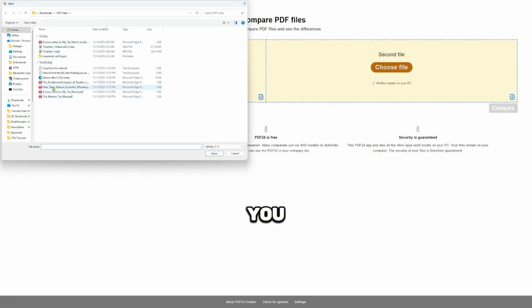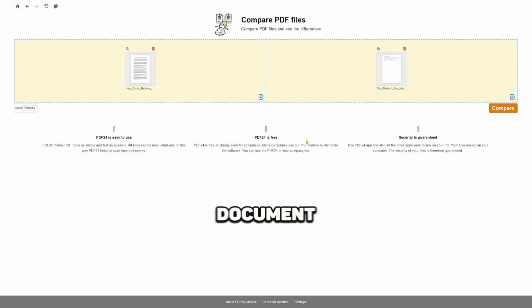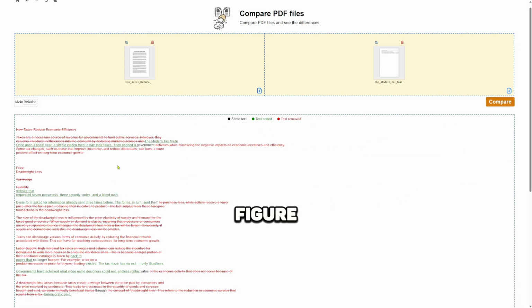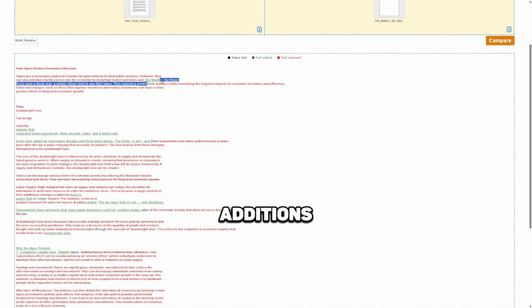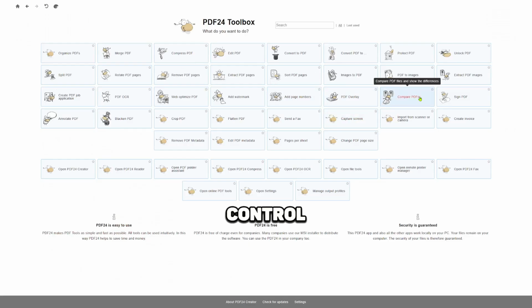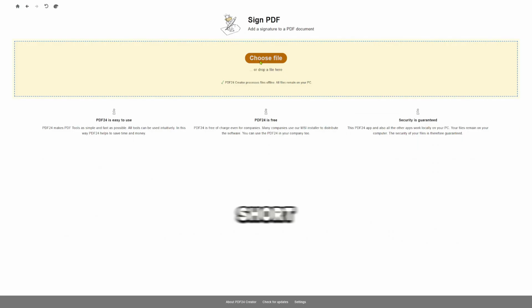Pair PDFs shows you the difference between 2 versions of a document, which is essential when someone has edited your PDF and you need to figure out what changed. The tool highlights additions, deletions, and modifications, saving you from having to read both documents line by line like you're playing the world's most boring spot the difference game. It's particularly useful in professional settings where document version control is important or where trust is in short supply.